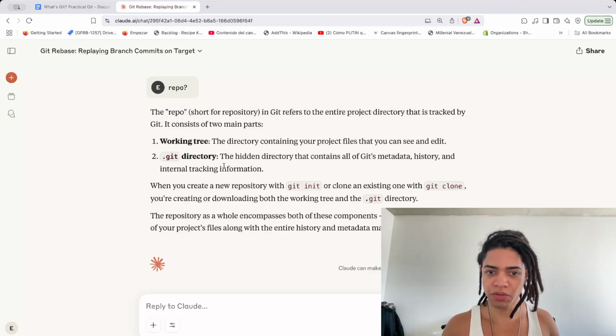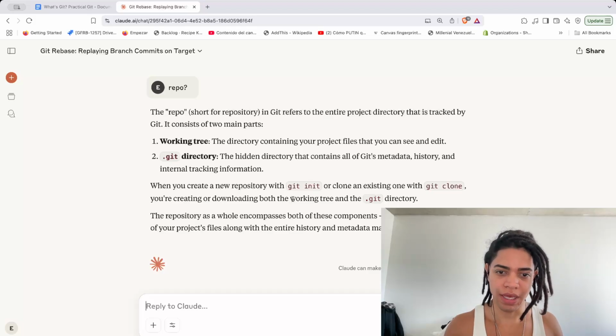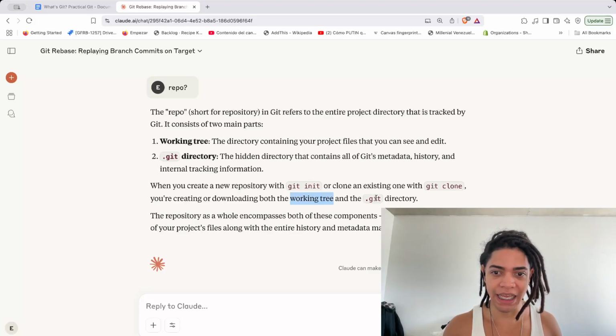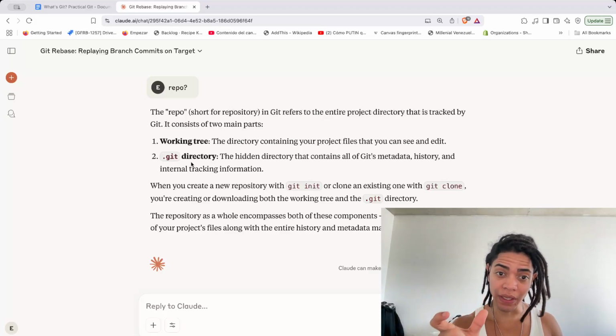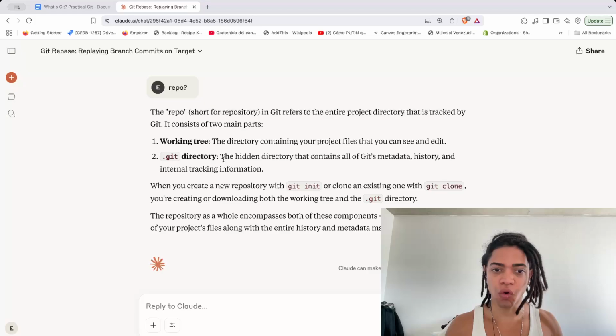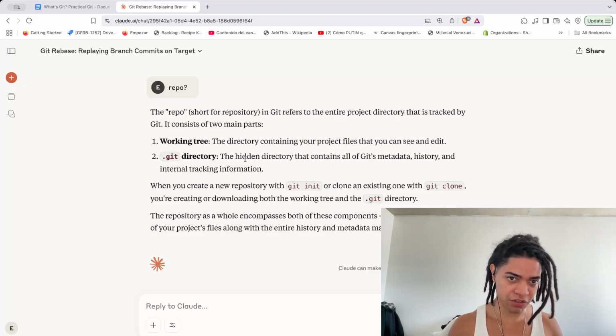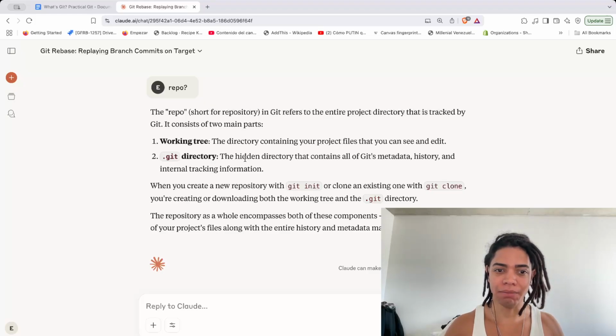When you create a new repository with git init or clone an existing one with git clone, you are creating or downloading both the working tree and the Git directory. The working tree is the directory containing your project files, and the Git directory contains all of the Git history, storing in a memory efficient way the state of your application, all of those files at that moment.